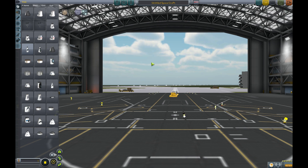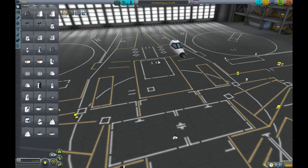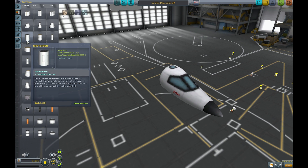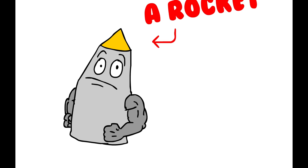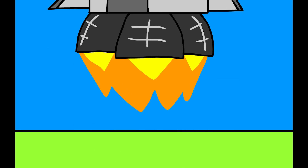We're going to be building a fighter plane instead because I got demoted. Apparently, turns out, not that good at building rockets. I know nothing about building planes at all. I mean, at least with a rocket you put the rockets on the bottom and you'd sort of be okay.